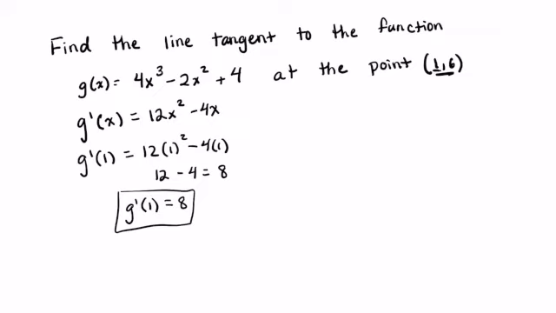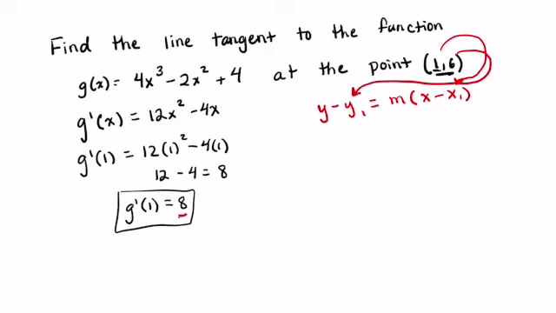Now, this is where that helps us because once we find the slope at that point, we can utilize our y minus y1 equals m times x minus x1. We're utilizing the point slope formula to create the equation of our line. So go ahead and plug in your x value, our y value, and now we have our slope that we can plug in for m. So we have y minus 6 equals our slope, which is 8, times x minus 1.